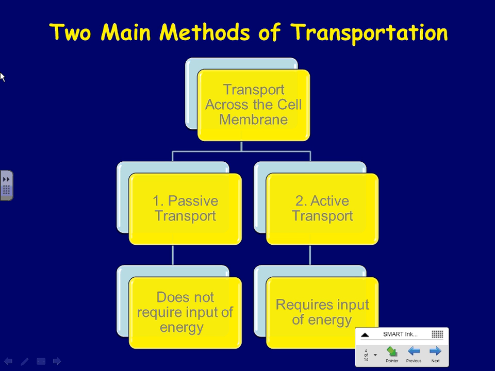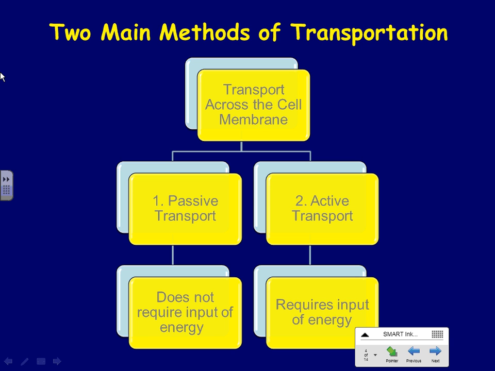Okay, two main methods of transport. I wouldn't necessarily put this top box. If we're trying to cut down on the amount we want to write, I find sometimes these are a little too wordy. You can put that title, two main methods of transport. One, passive transport, and two, active transport. That first top box essentially says what the title said there. Yeah, we do want you to put it, it's just a little definition.